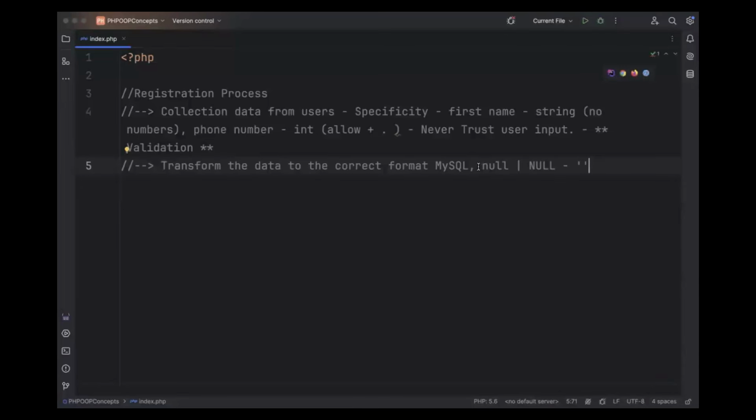Another example would be, if you say your first name should only be strings, and somebody enters a first name that is a string but too long to be a first name. Your transformation process would also be another level of validation, where you say, I couldn't transform this first name to the right number of bits. So I have to send it back to you to say, this is way too long for my database. I've only requested 15 characters for first name. You've sent me like 200 characters. I need you to send me 15 characters. So that is why this is important.